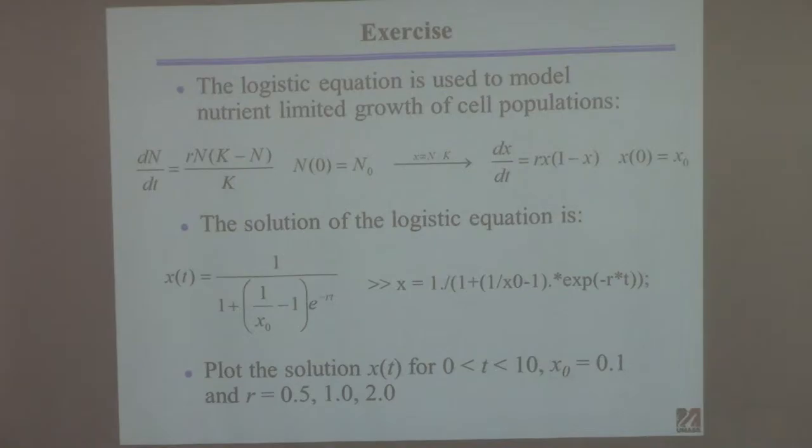So X, let me make sure, do you have a T vector created? Okay so let me, I have to look carefully at this. X equals one dot prints the one plus one over X, you have an X zero created right? Yeah I would complain about that differently then. I don't know why it's having a problem with that. How'd you create the vector?